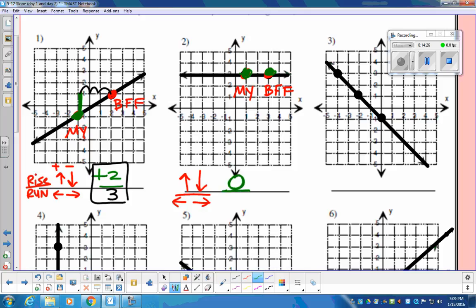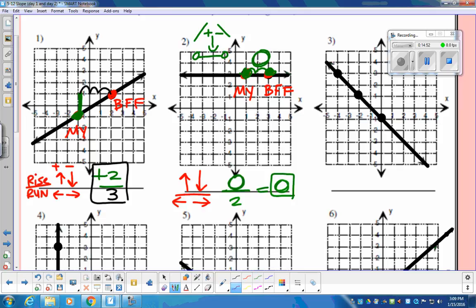0 up and down movement. But then I'm going to go over 2 doors. Friend's staying over 2 doors. 0 divided by 2 gives me a slope of 0. If we think back to slope, positive, negative, undefined, and 0, this would have a 0 slope. It's not scary. Could you ski? Yes. Cross-country ski, not scary at all.